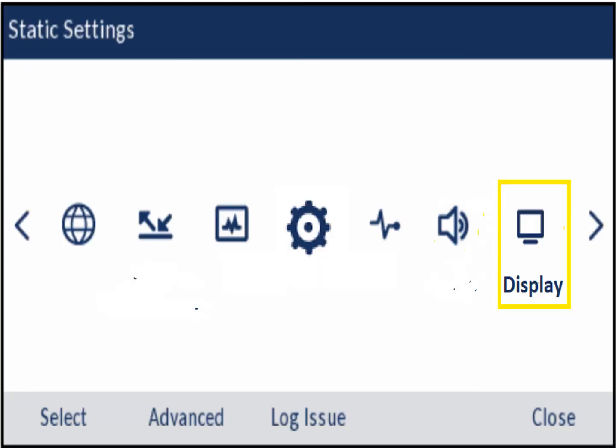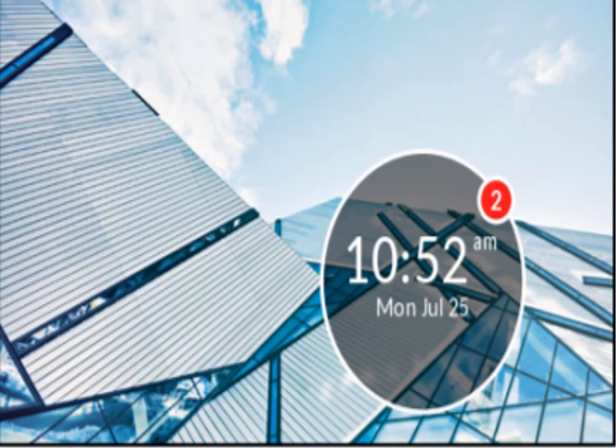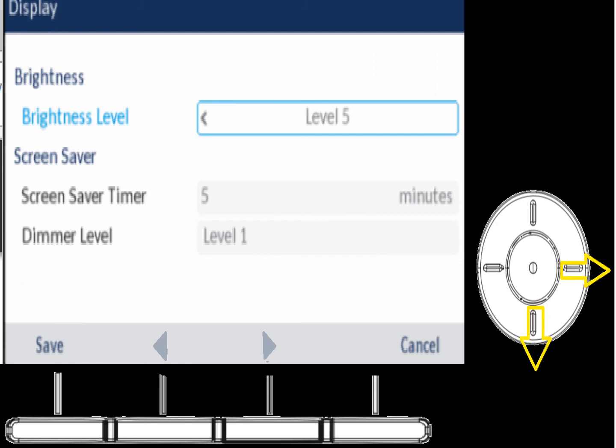Next is the display. This might be my personal annoyance, but I'm going to just touch on it really quick. What happens is, after, by default, 5 minutes, your phone will bring this very dimly lit screensaver up. And it saves energy overnight, that kind of thing. But you can adjust that timer if you like, so it doesn't pop up. You can also adjust the brightness in general of the display. So up top, you can see it gives you the brightness. By default, I think it's like midway, but you can adjust it up or down.